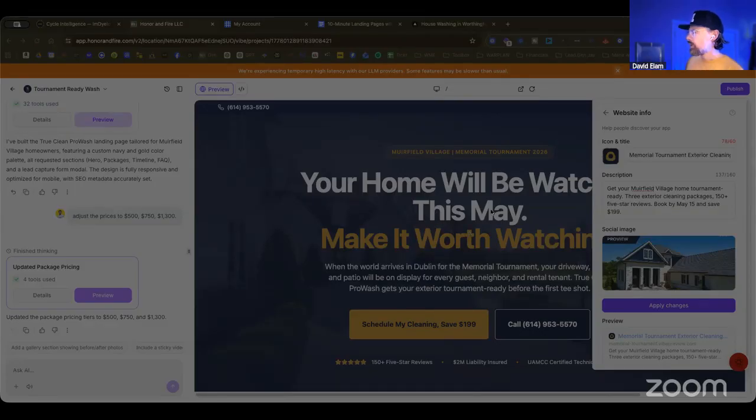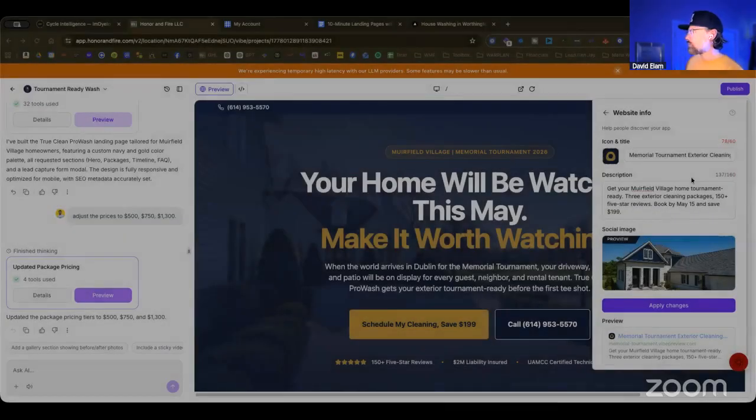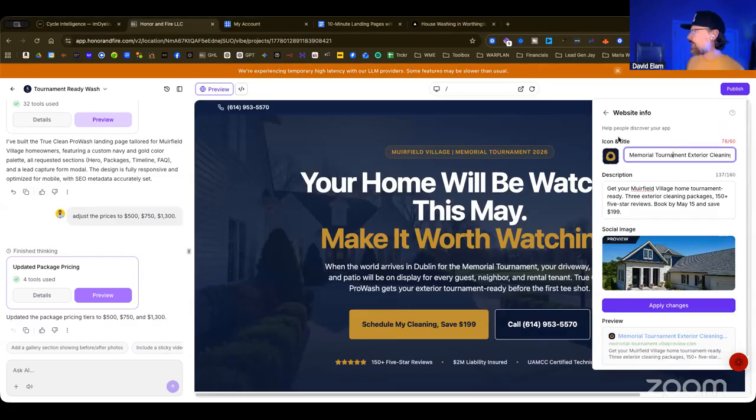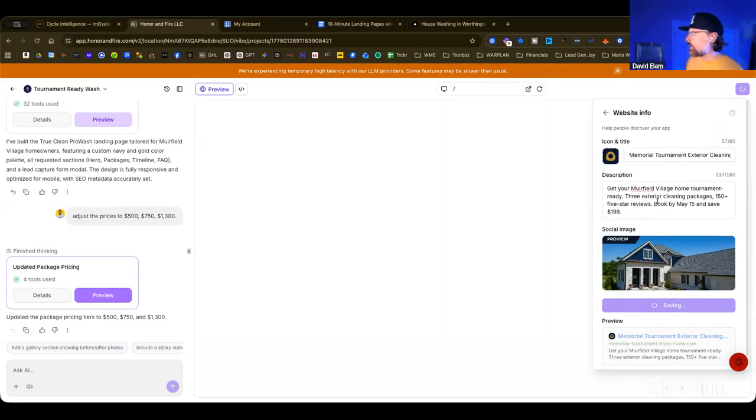I won't do that right now, but you can add an image and change that. Now, for whatever reason, it wrote too many lines here. So let me do Memorial Tournament exterior cleaning, Muirfield Village. I'll just take this part out. Okay, we're going to apply those changes.